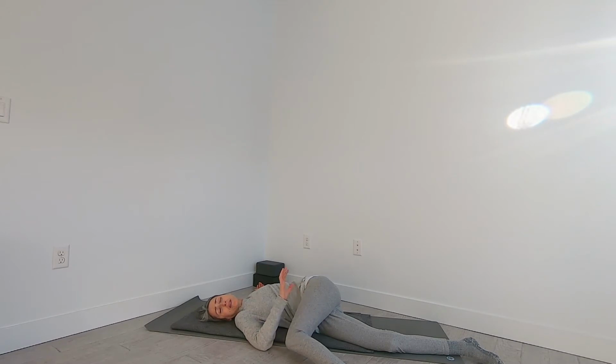And our perception really expands to all that there is. And that's what we'll do now. Variation of the sun salutation, sensing the inner sunshine as we connect to the outer sunshine.